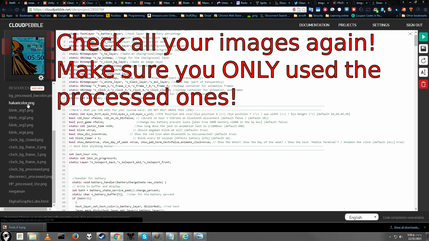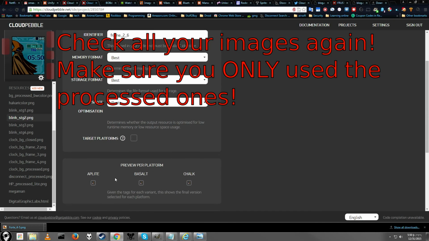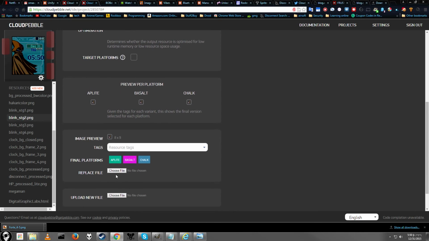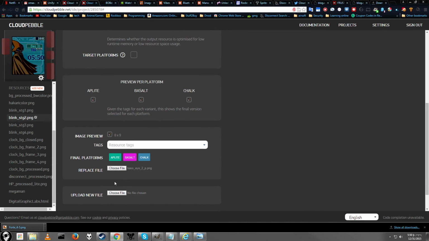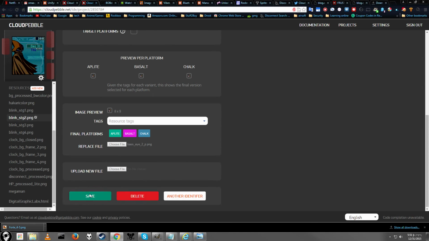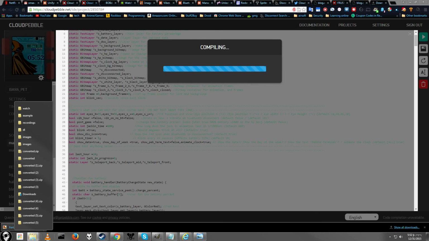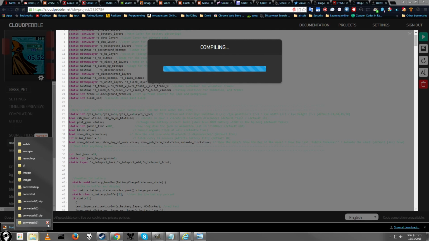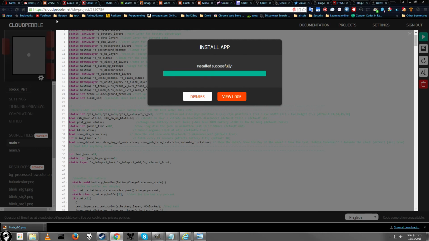But we can see the back of it, so okay, so we got blink stage 1, 2. Okay, see here, this one's brighter, so that means we're probably not using processed for number 2. Let's go ahead and upload blink stage 2 underscore P, and we're replacing it, remember, not upload new file. Save it and hit that compile button. Now we can go ahead and close some of these that we don't need anymore. And let's check the blink one more time.